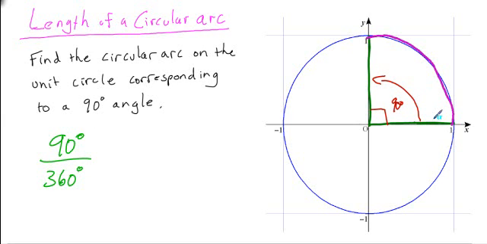And the other thing we've got to draw on is our prior knowledge of the circumference of a circle. Remember, the circumference of a circle is simply 2πr. But in this case, because I'm dealing with the unit circle, we know that my r value is going to have a value of 1. So this comes out to being 90 degrees over 360, which is the proportion of the circle, times 2π times 1.